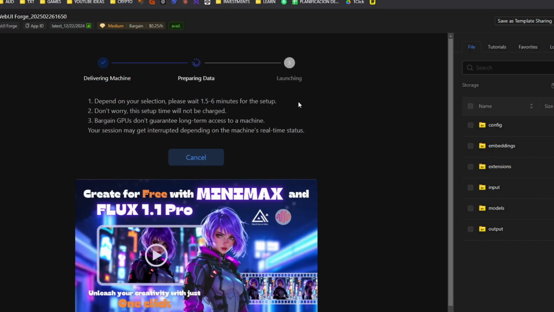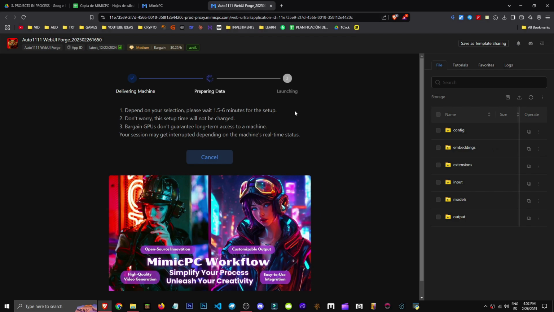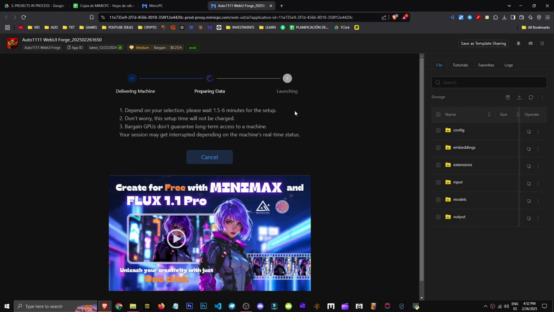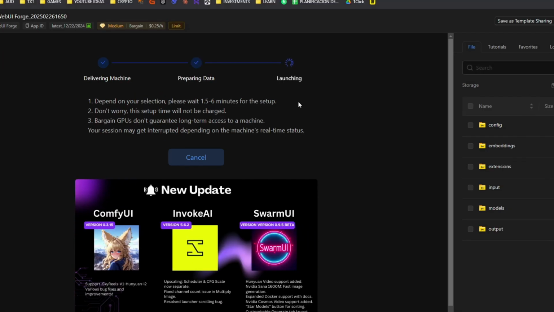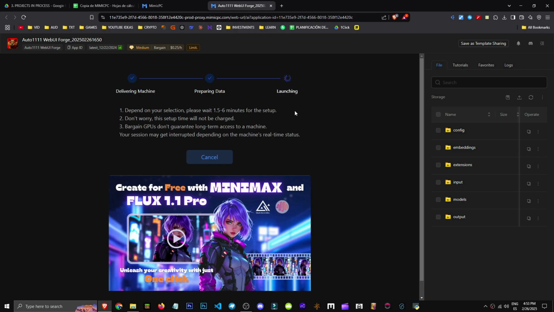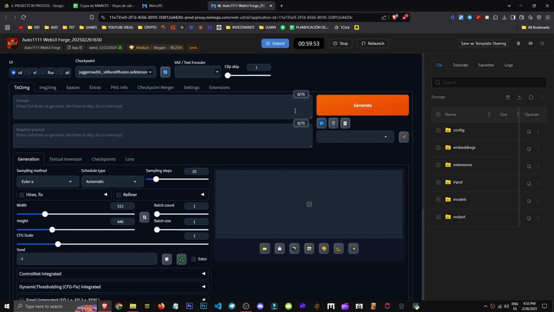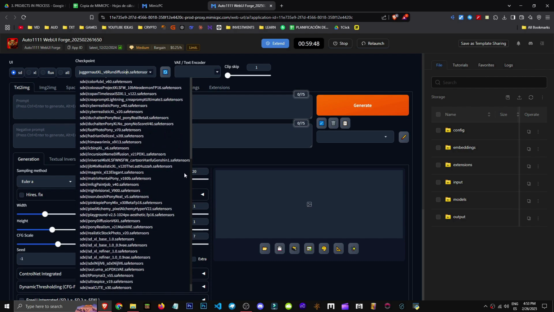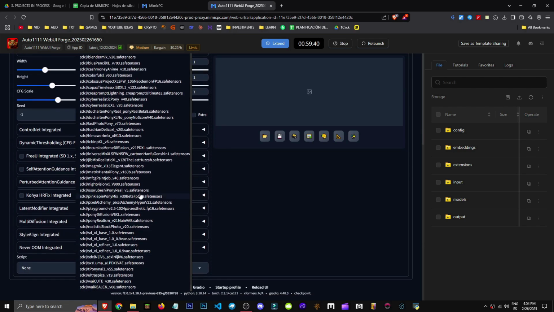After waiting a while, the launching begins. It usually doesn't take long to start the server, and there we have it. The whole tool is ready. Even if we look at checkpoints, which are essentially the models, we have access to all the models. If we were doing this locally, well, I don't want to tell you how much space you'd need for this, but probably many gigabytes and a lot of patience downloading each file. Here it's all done for you, which is great. So yeah, we have everything here: text to image, image to image, spaces, everything. So that's how this tool works. We hit stop to end the server, and that's about it.